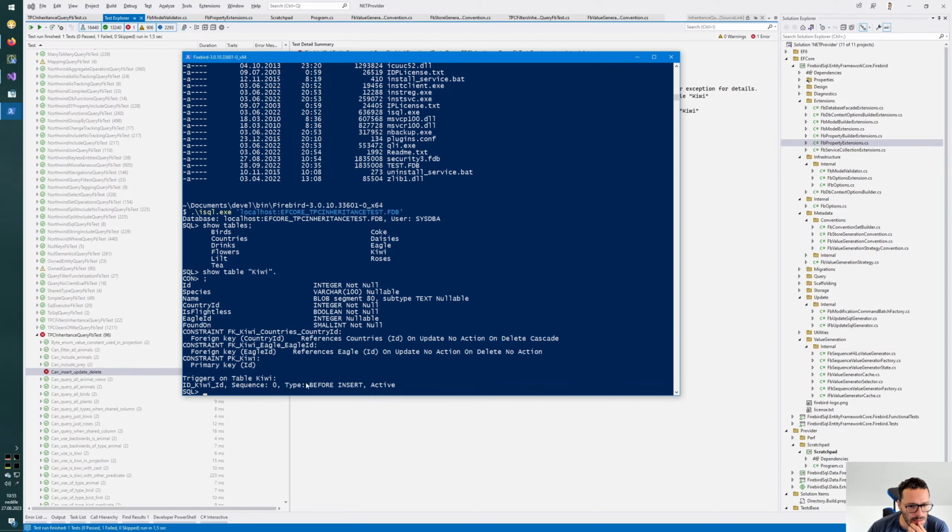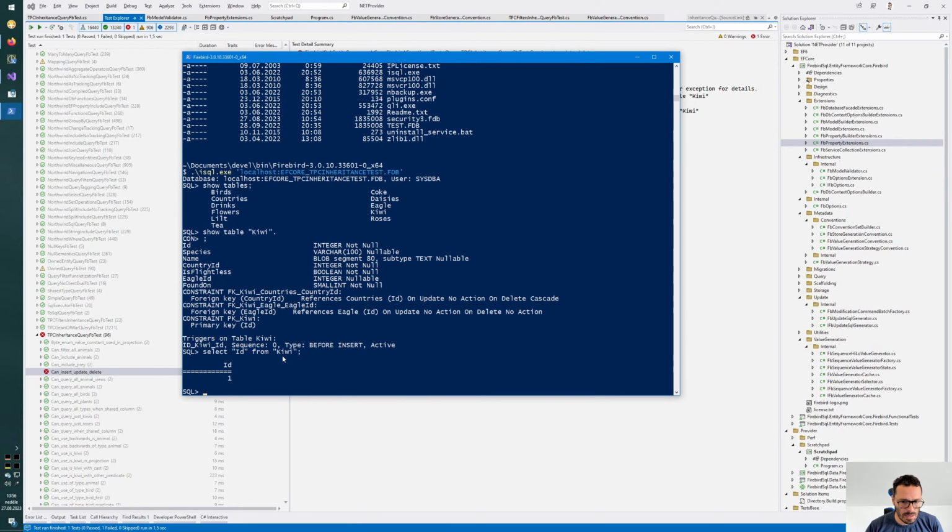Before insert, that's fine. Select ID from Kiwi, ID 1.